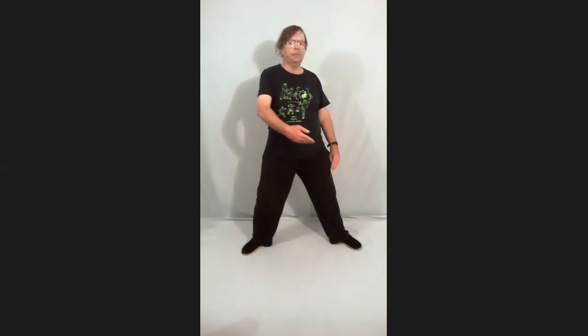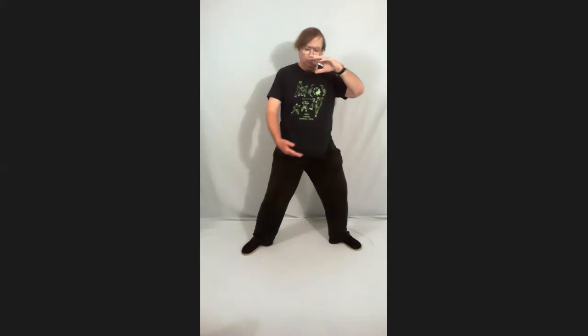Notice how it begins to flow a little bit better. And the left hand. One more with the right hand on its own. And this time, on 4, as you turn, bring the left back. Now, at this point, you should feel as though you're holding the ball.